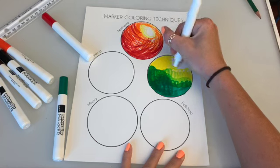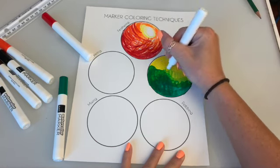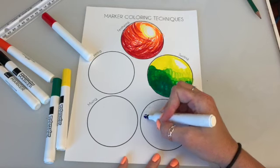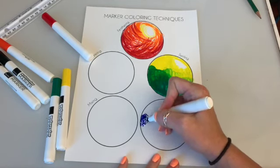When you use yellow and you kind of go over the green, you'll notice that you'll pull some of that green in. But you have to work quickly for the ink of the markers to continue to stay wet. Sometimes if I press too hard, though, I will end up ripping my paper, so you have to be careful.